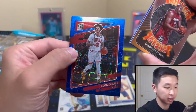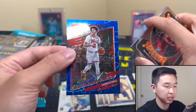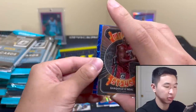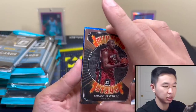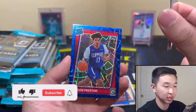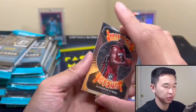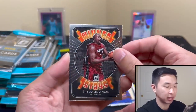Okay, we have Alonzo. So these are the blue velocities. I like the pink and the blacks, and there used to be a purple for first off the line. I don't think that's one anymore, but I like it. Little squares all over the card. Rated rookie here. Okay, let's see the team. Clippers. It's always Clippers. Preston? Hey. All right, and we have Van Vliet. Usually, those would be on the back of the pack, I thought. I don't know. Anyway, let's see what this one is here.